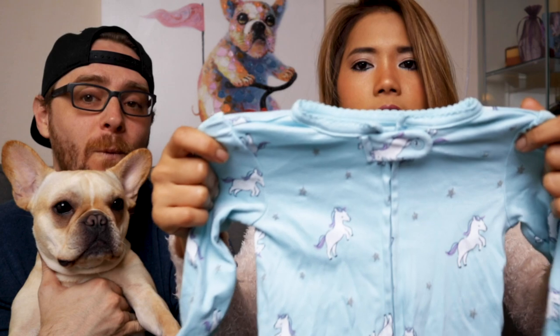Then we went to Target and I got her, this is actually her birthday gift, a unicorn onesie for babies, but it fit her fine. And this is my favorite part about this outfit. Look, how cute is this? So one really cool thing is a lot of times pet clothing can be pretty expensive, but if you can find the right baby size and your dog fits in baby clothes, we usually get that kind of stuff because it actually looks cooler than a lot of the dog stuff, and it gives us a better look.